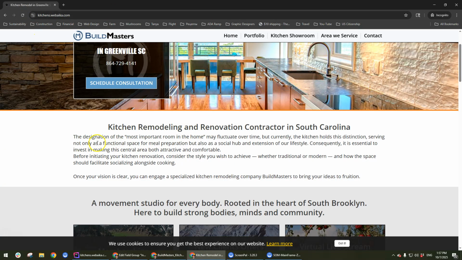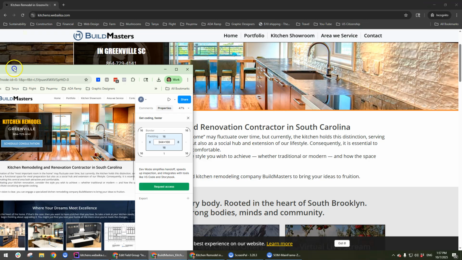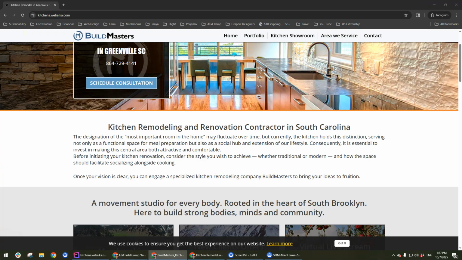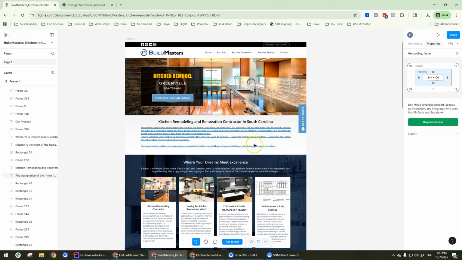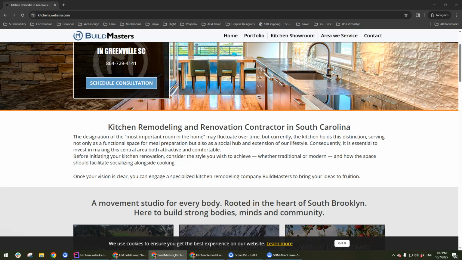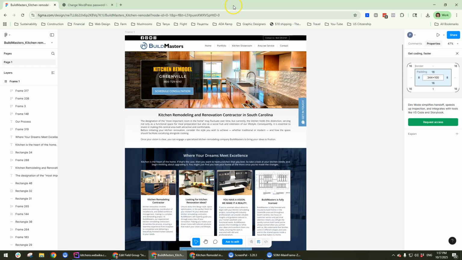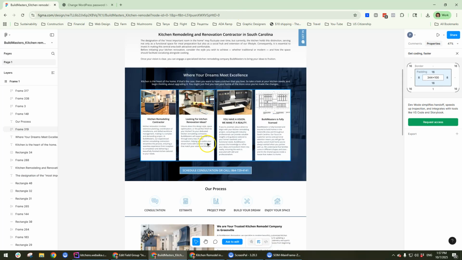There we go. See, now we have a new section. What's really cool about this section is that it's already pre-formatted to the look and feel of the website, just because it's a stenciled approach, and it's an editor. So if we even want to add a picture here, we can definitely do that inside WordPress. So that was easy. Then we're going to go to the next section here, where your dream meets excellence.